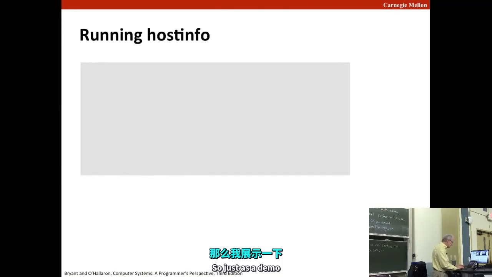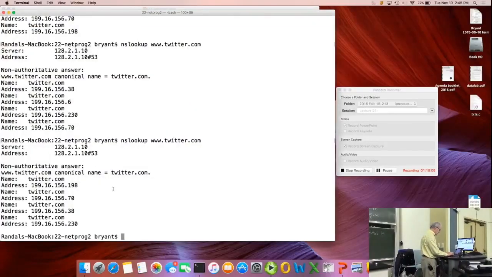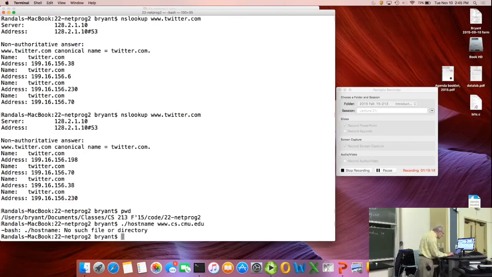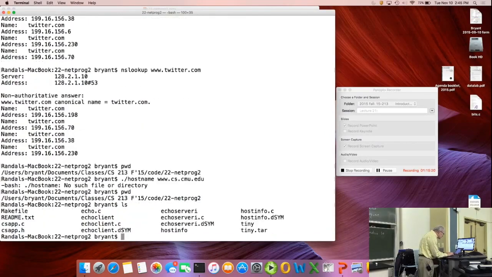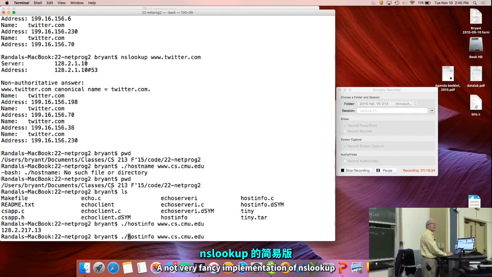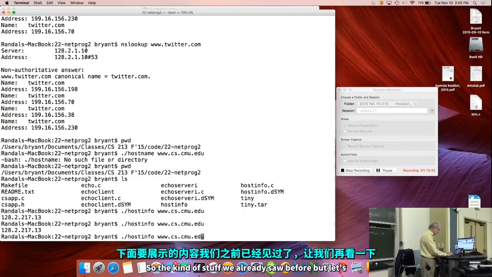So just as a demo, oh, host info, sorry. You can think of this as a not very fancy implementation of nslookup.